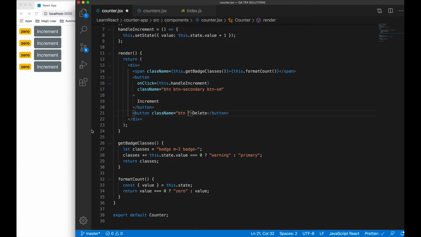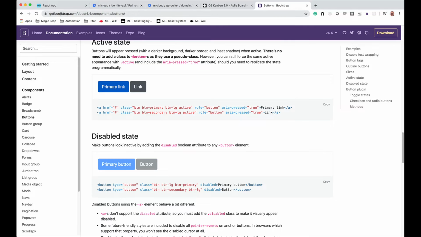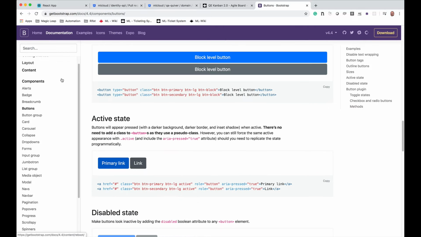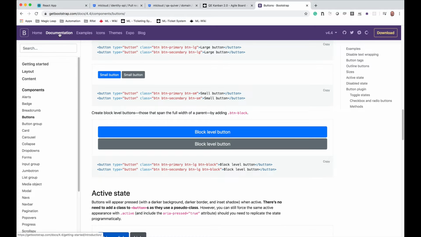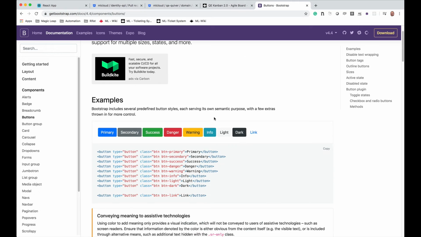So another piece of information. Since I told you in the first lecture how you can change the color, this information I got from Bootstrap. If you go to the Bootstrap web page, go to documentation, and click on components, buttons, you're gonna see all the information that I captured.